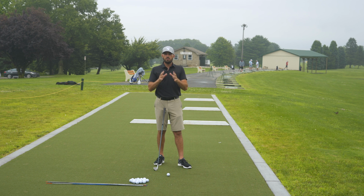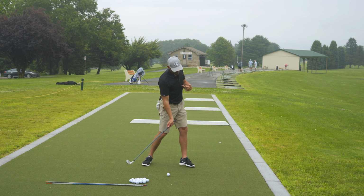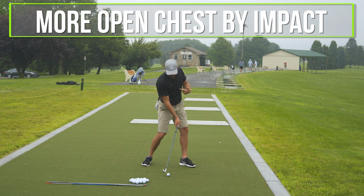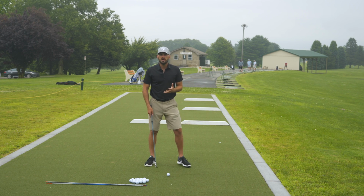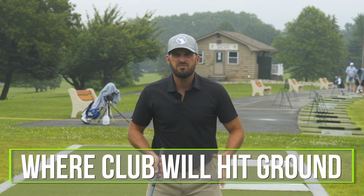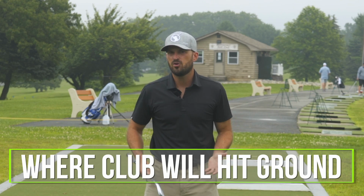Step number one, the point of this video, in a sentence, is that the more open you can get your chest during your downswing, to a degree, but stock across the board, by the time you're at impact, the better chance of solidness of contact. The low point of your swing, as a loose rule, is roughly associated with where your sternum points in space, or where the club is going to hit the ground.